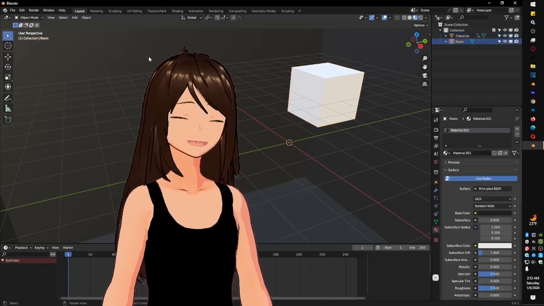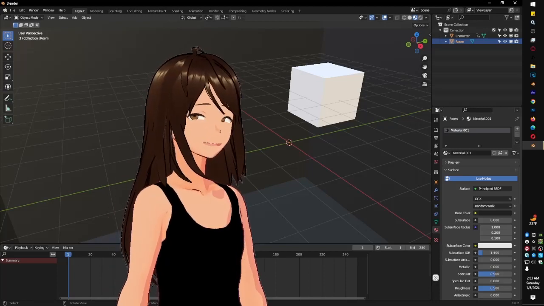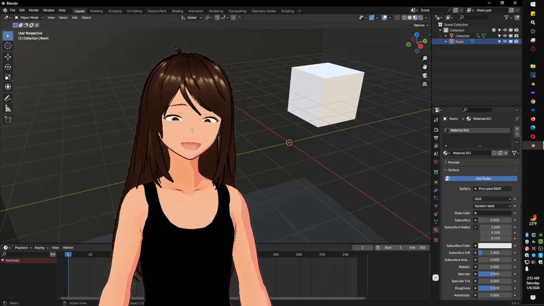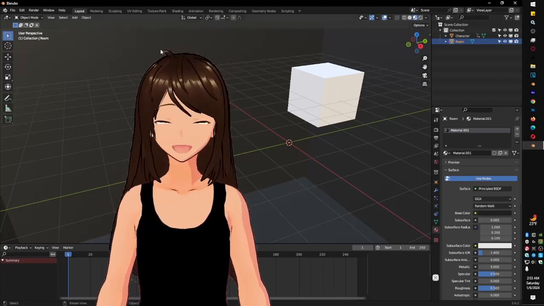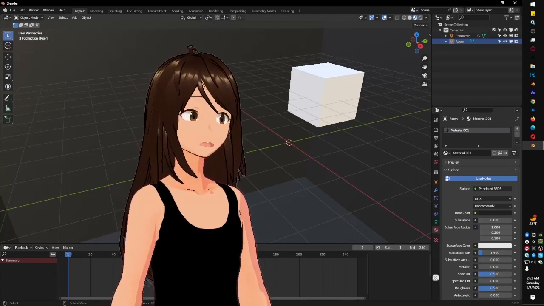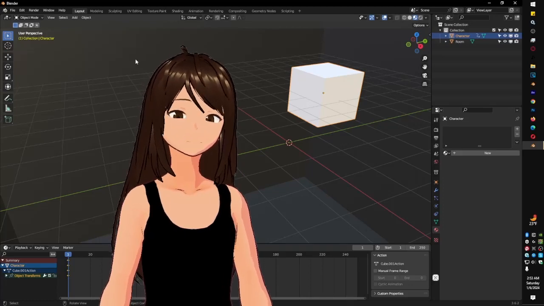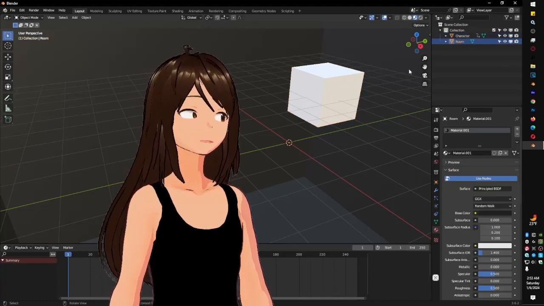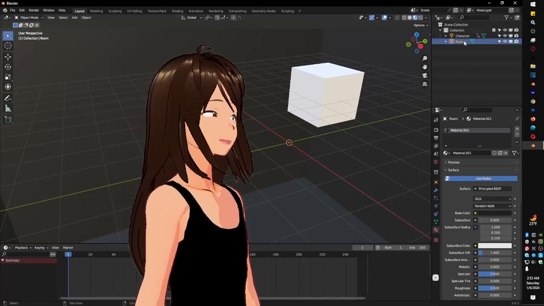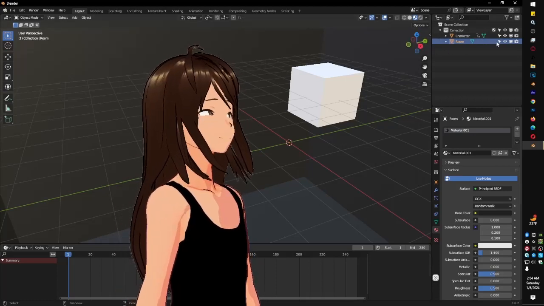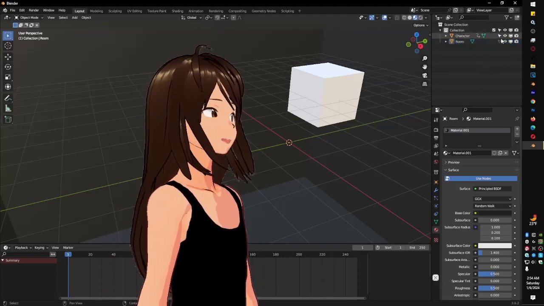You can maybe select the room. By the way, here's an extra tip. What step am I in now? I think I'm in step 11, or I'm still in 10. I don't remember. Step 11, I guess. If you don't want to accidentally click on objects in the background or foreground, you can make them unselectable. Select, let's say, the room here, and then follow my mouse. See this thing here? Disable selection.